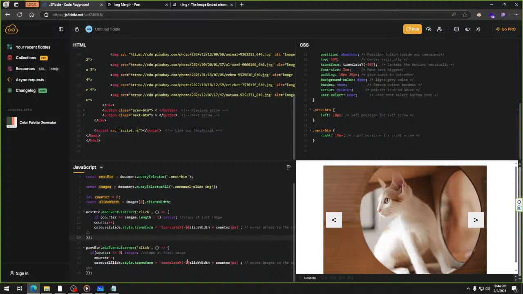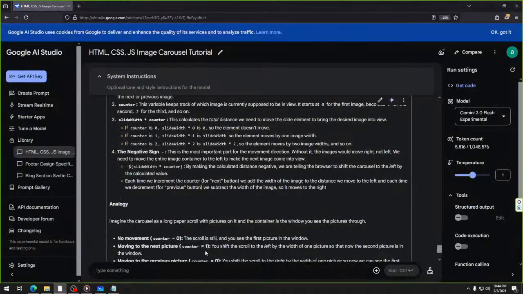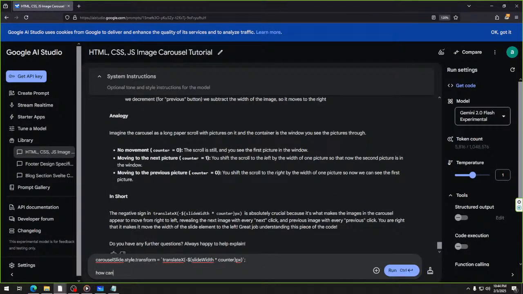And then we say translate x is actually the same. It says move images to the right, but how? Because there's a minus here. Okay, I'm just gonna ask. How can this move to the right?